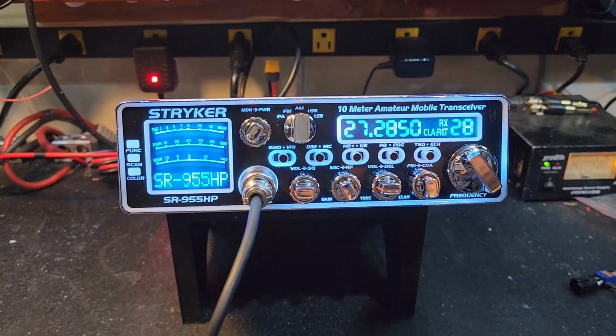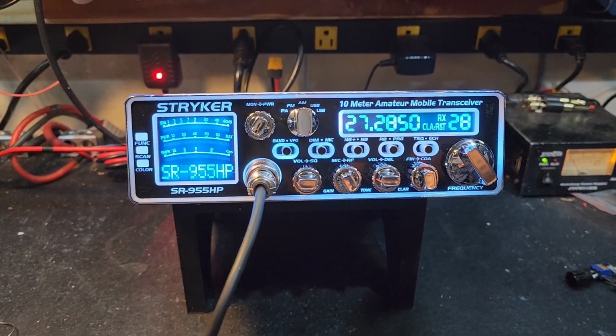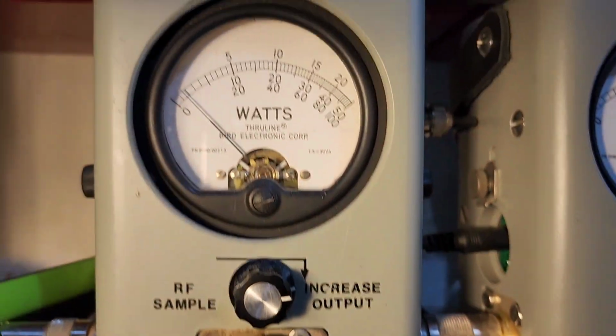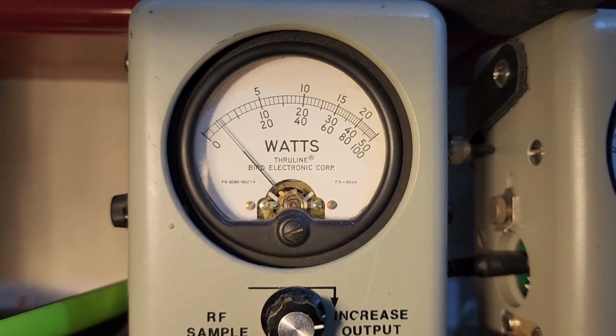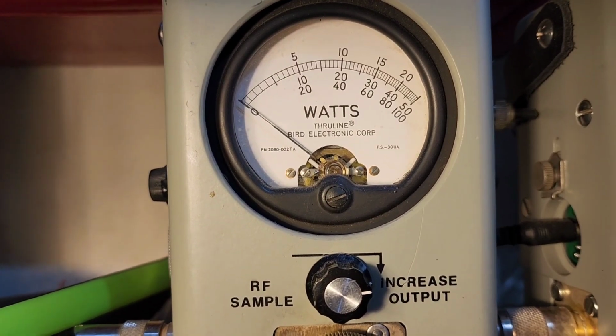There's a noise gate in there if you're in a noisy environment. There's a compressor and so forth, just a lot of different things. But I'm going to show you what we got here with the RF power all the way down first. 50 watt slug. Got you about 1.5 watts all the way down. That way if you size around an amp, you got full adjustability. Roll it all the way up.